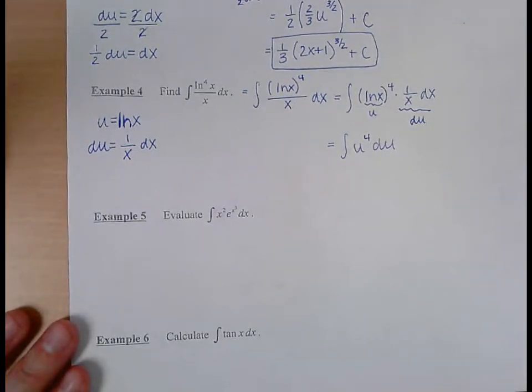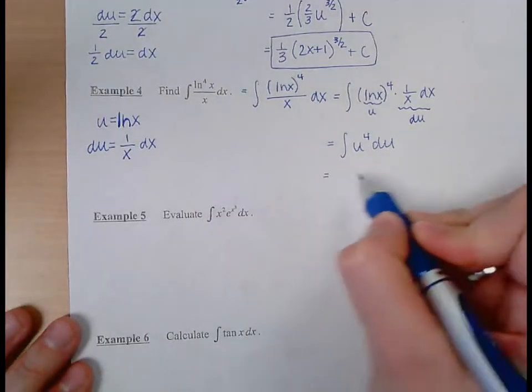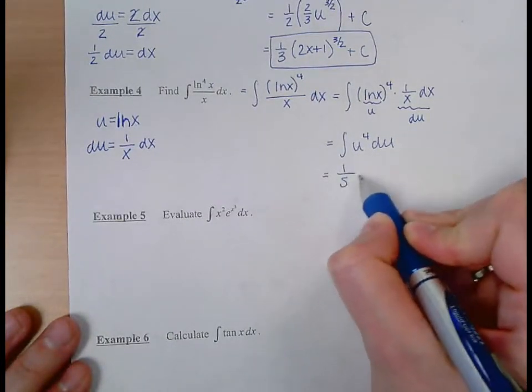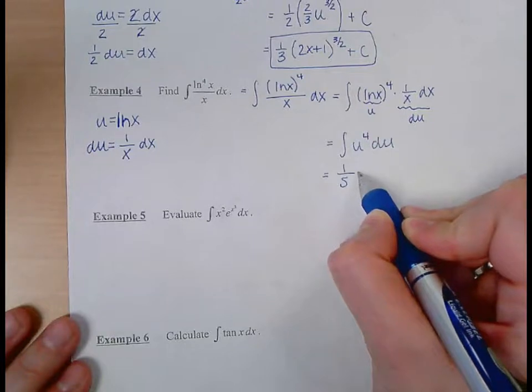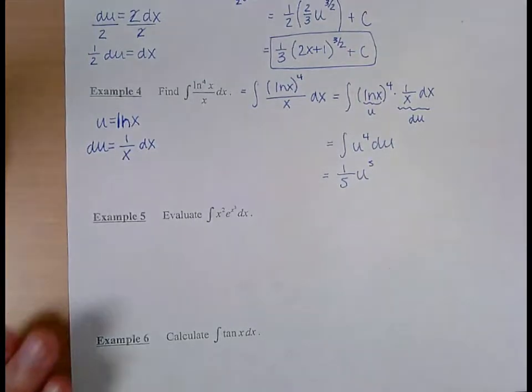And the antiderivative of u to the 4th is what? The antiderivative, I know, in the substitution rule, you are doing both operations. You are taking the derivative to get du, and you're doing the antiderivative to get the integral. So just keep track of which way you're going with it.